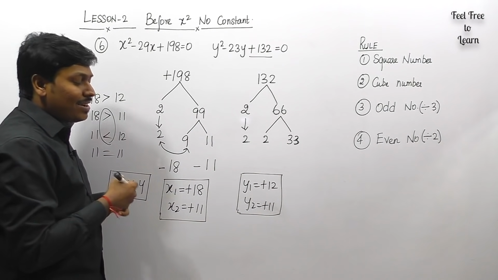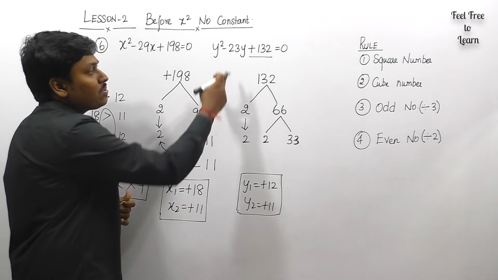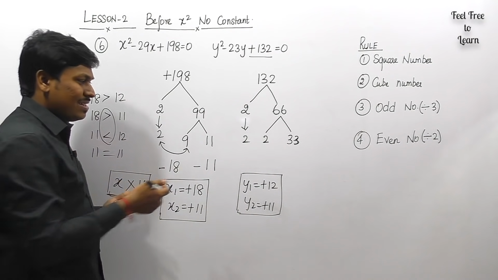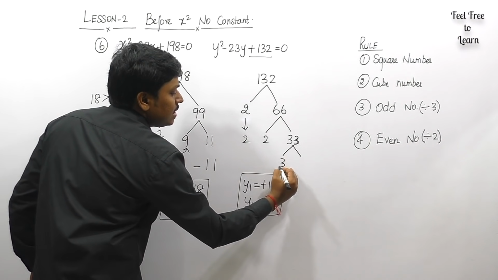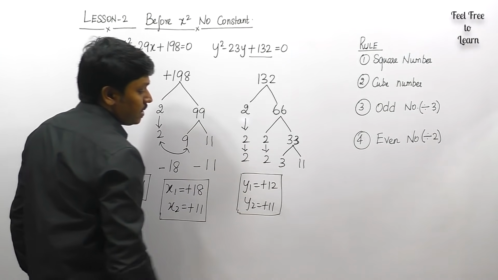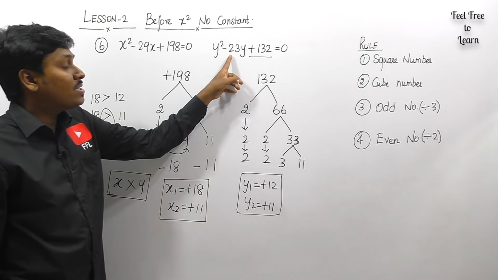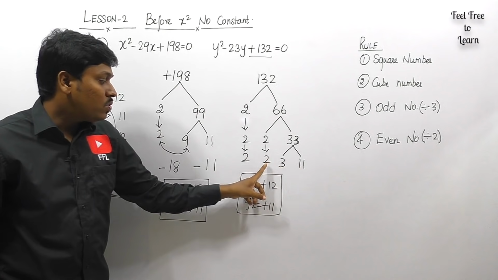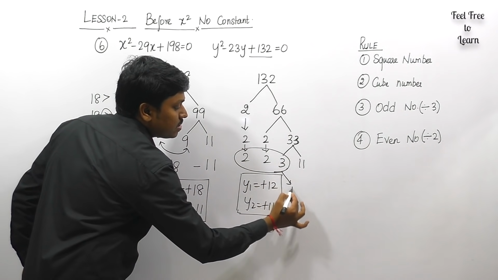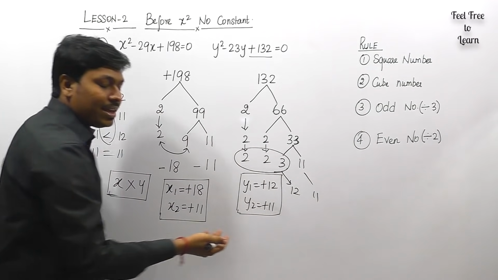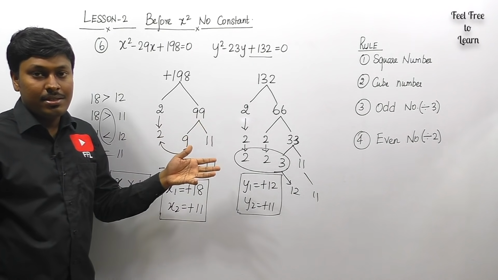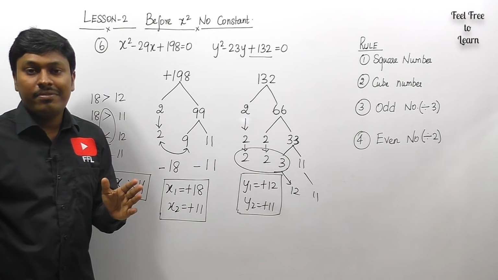So friends, after writing this, some students used to check whether we are getting minus 23 or not. In this case, listen carefully, just split this 33 again as 3 into 11, and here it is 2 and here it is 2. So bring all the numbers to the next step. Now if you find the factors, because here it is minus 23, 3 into 2 will be 6 and 6 into 2 will be 12. So while multiplying the three numbers, it is 12 and the remaining number is 11. So again we got the same answer. So whatever you do, even if you write this 99 as 3 into 33, you will definitely find the factors.